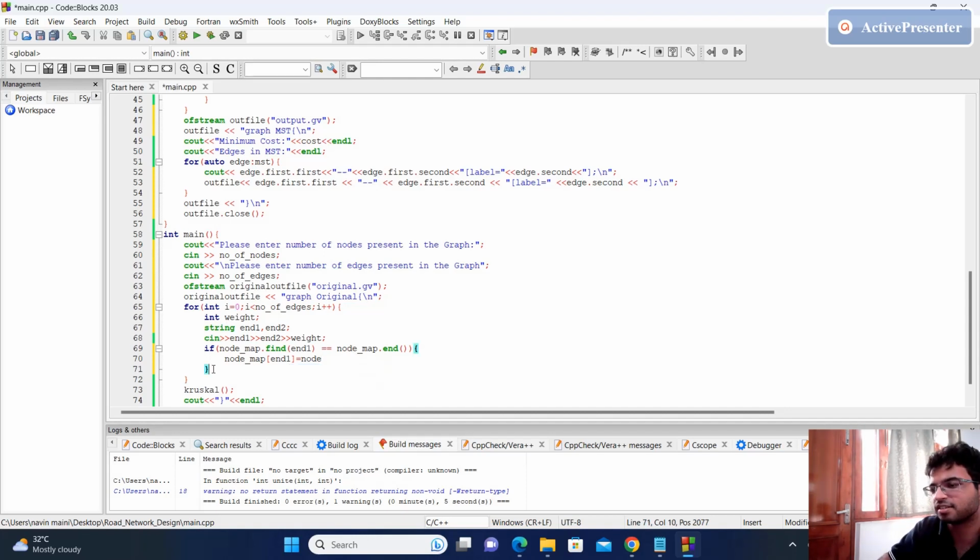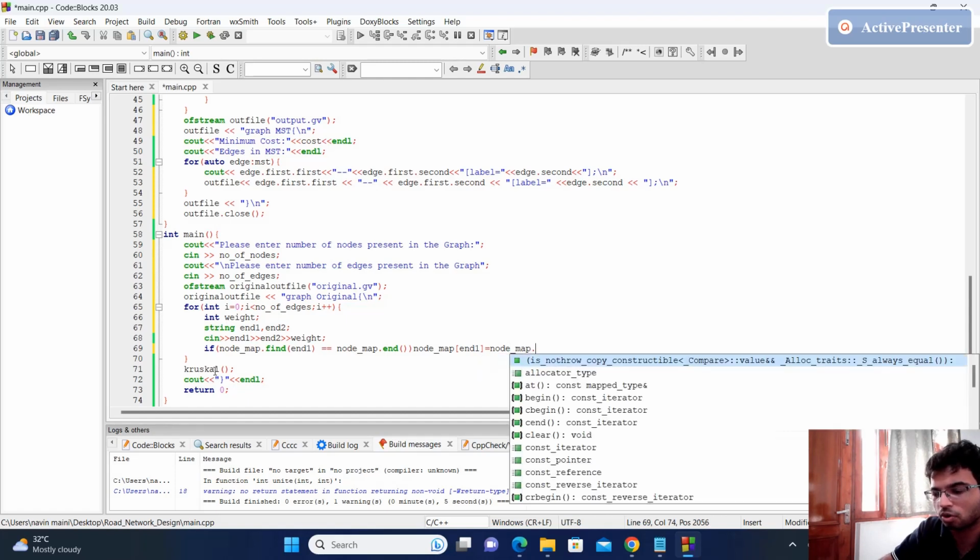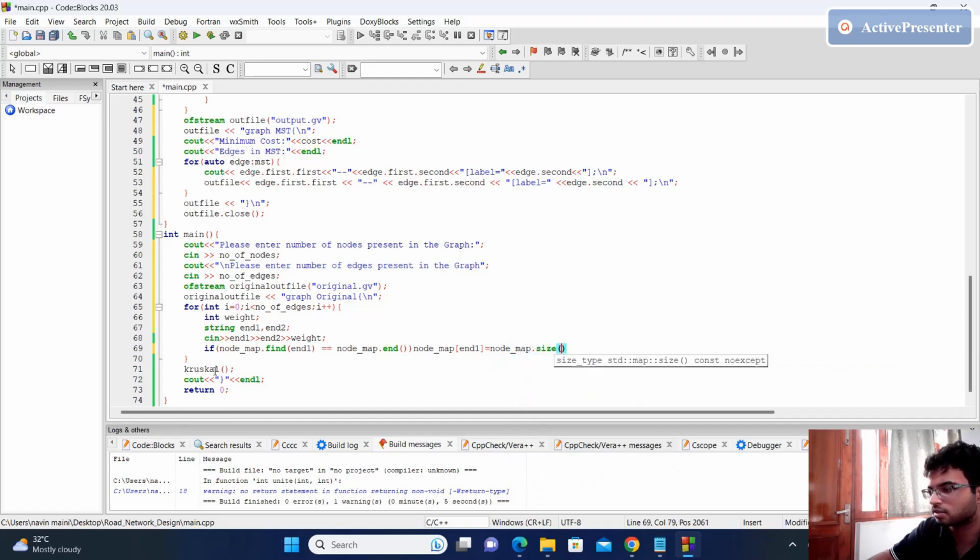I don't need these curly braces as well. Let me just remove these. Node_map[N1] is equal to node_map.size() plus 1, something like this.